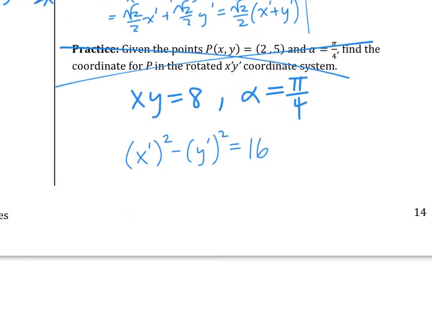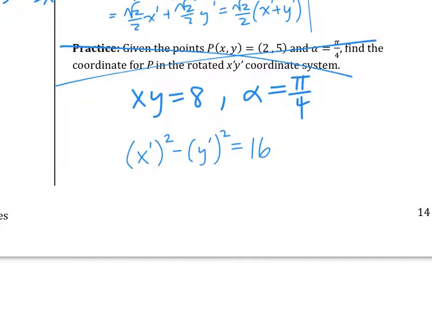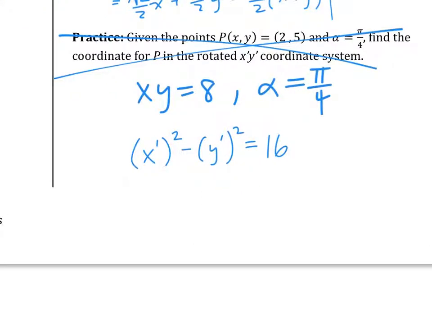Why is it 16? Oh, no, I changed the question. Times 2. Oh. Right, xy equals 8. Were you guys using that? Yeah. Start off. Look at the board. Wait, did you do it? Yeah. You can skip all that, like it's pi over 4. Okay. Do the other part.